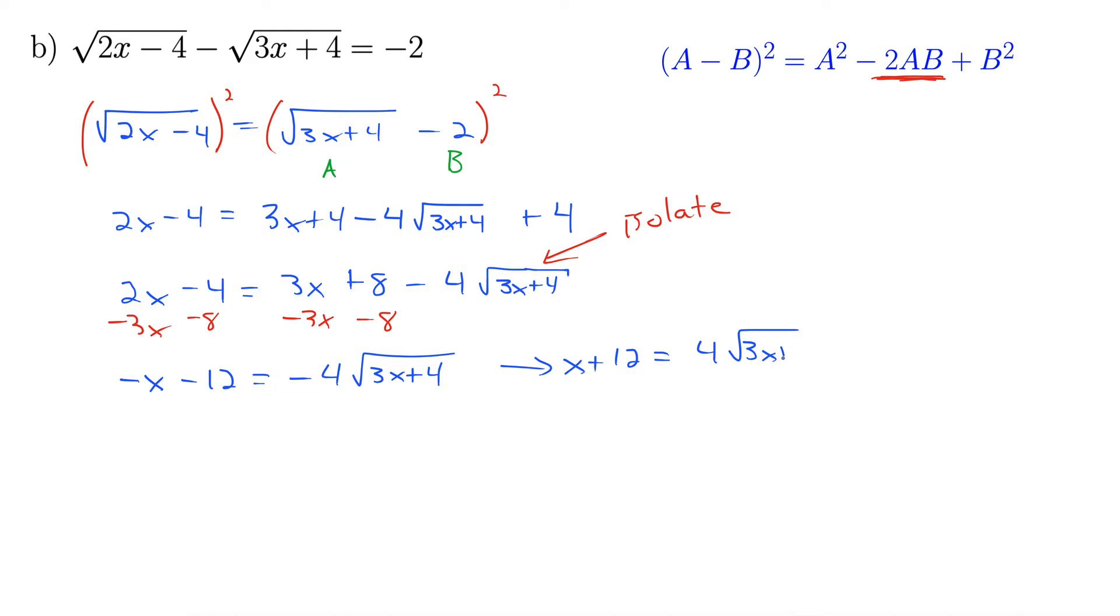Now we're ready to square both sides again. And this time I'm going to use the plus version of this rule here. So this also works with plus. Not forgetting the 2ab term. On the left we have x squared plus 2 times 12 is 24x plus 12 squared, 144. Then on the right, 4 squared is 16. And then squaring the square root just gets rid of the square root, 3x plus 4. So now we just have to solve this equation.